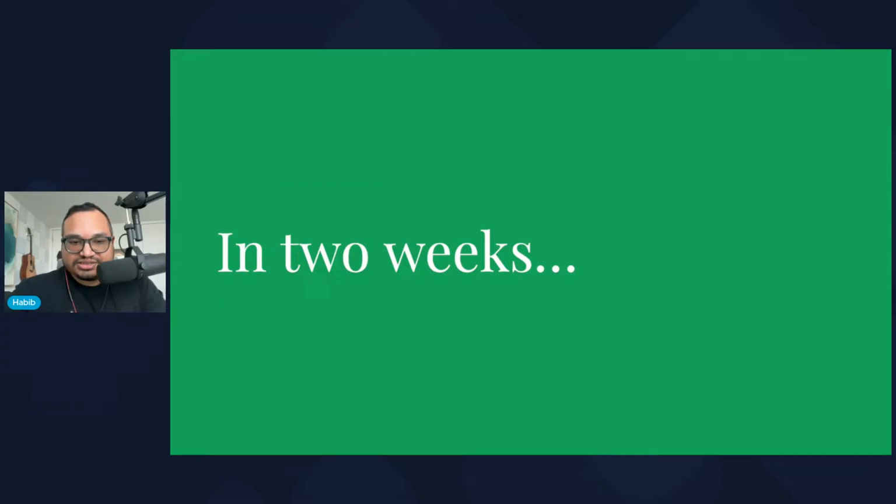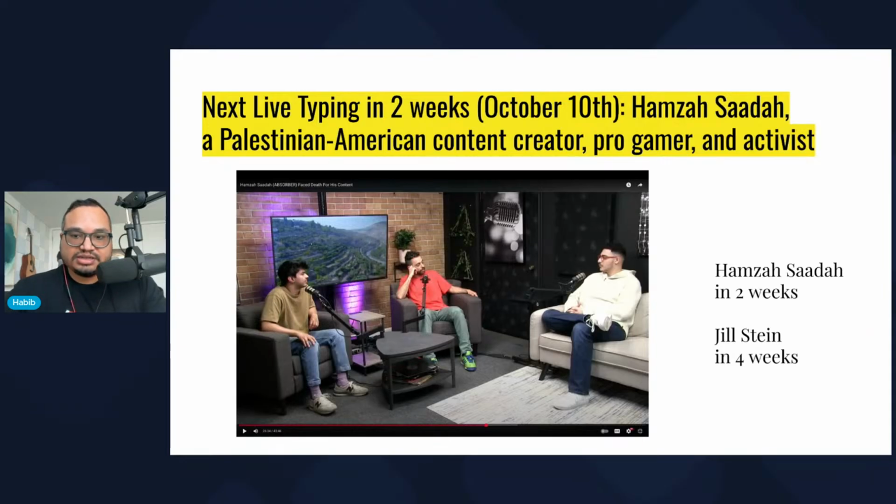But yeah, anyway, in 2 weeks, we're going to be typing somebody else, and we're going to type someone who is a Palestinian American. His name is Hamza Sada, and he is a super young dude. So Sammy is actually 40, even though he looks super young. But Hamza is in his 20s, but he has millions of subscribers, and he's a content creator. But he had to put a lot of his career stuff on pause in order to address some of these issues about Palestine. And he has a lot of potential, and he's a good content creator. And yeah, he goes viral with some of his stuff, and he's on TikTok.